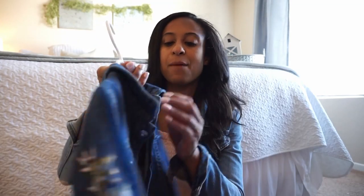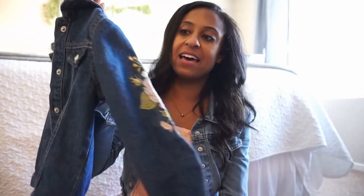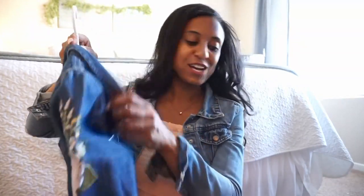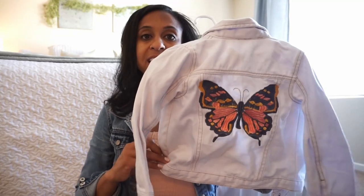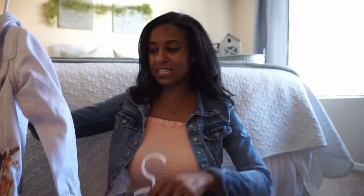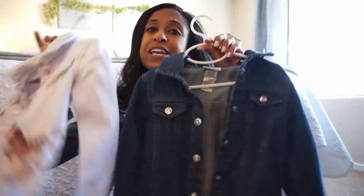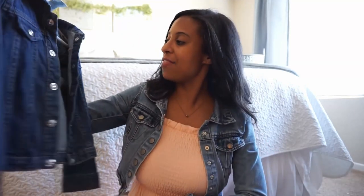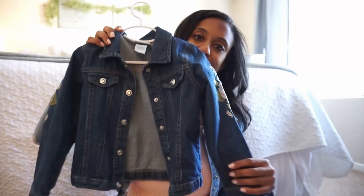She got a couple new jean jackets. I love a jean jacket — as you can see I'm wearing one over a really cute Target dress. This one, the brand is Little Lass, and it's not just a jean jacket — look at those floral spring patterns on the side, you gotta love it. And then my favorite one is from the same company, Little Lass — it's her butterfly one. Aren't these so perfect for spring? We have the white one and the blue one. The white one has gold button details and this one has little gems on it. So stinking cute.